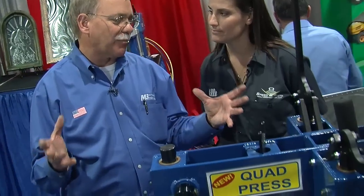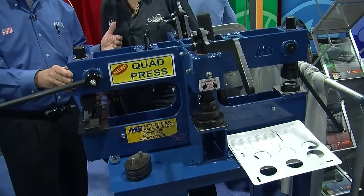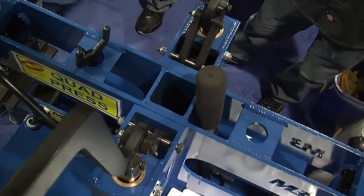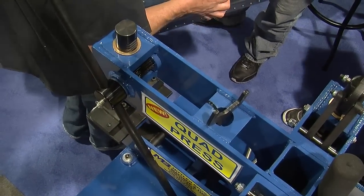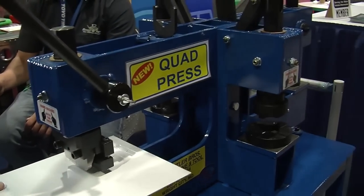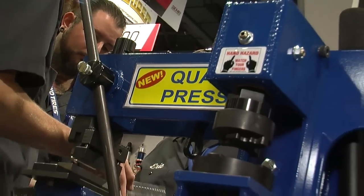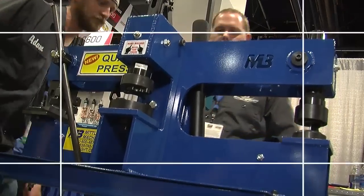Well, what we did here is, you have our regular standard bench press now, but we kind of blew that thing up and made it a monster press. We call it the quad press. So for fabricators who want to use a wide variety of our different tools, you can mount those tools in this press, and then you've always got them ready at your disposal. If you want to walk up and do a corner round of a panel, punch and flare, a louver, or some of our new stuff we're going to show you in a minute, you can always have that tooling set up and ready to go. Just a time saver for the fabricator.